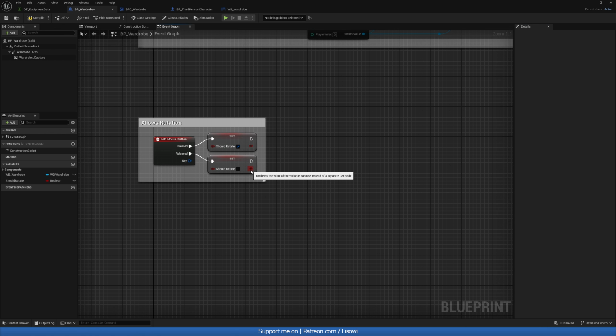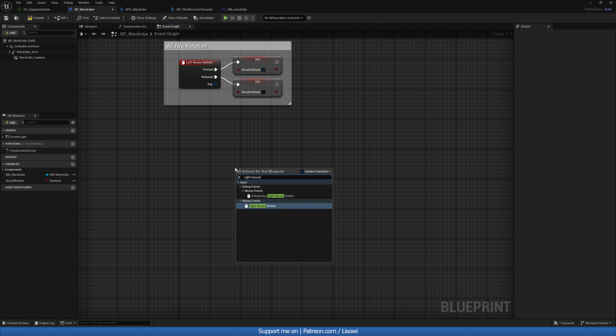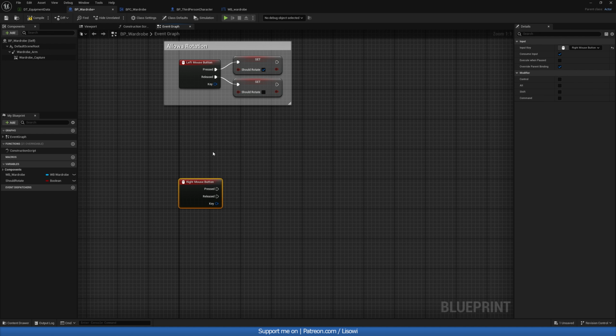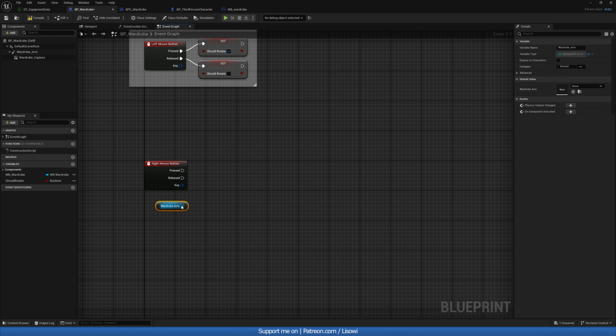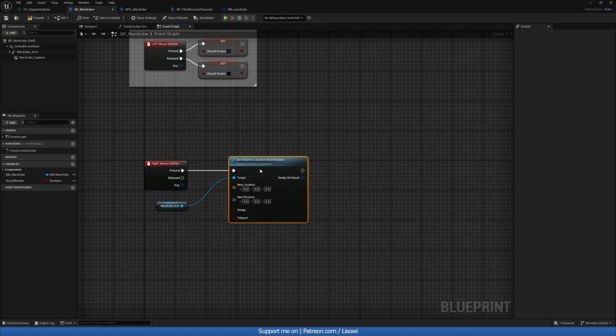Next, we want to create a right mouse button to reset everything if we have moved our actor. What this will do is we'll get our spring arm and do a set relative location and rotation. And these values are what you had at the very beginning. So in my case, like we've seen, I had 60, and for the Z, I had -180.